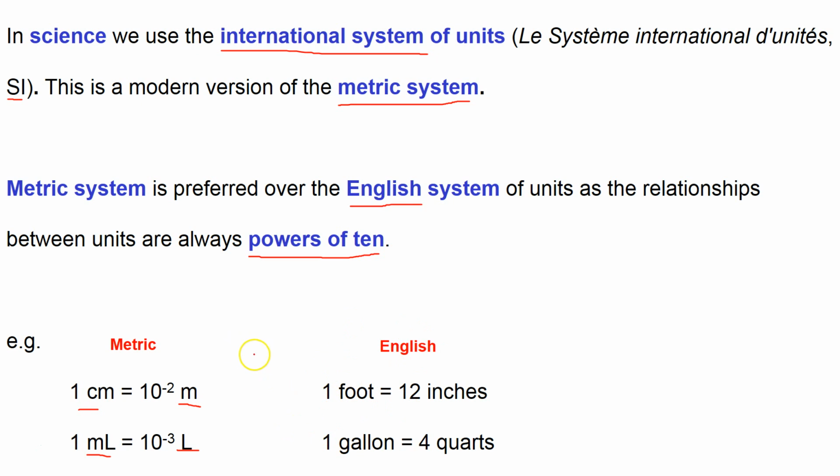In English units, the conversion factors between different systems of units are kind of random. For example, relating feet and inches, it's 12, but relating gallons and quarts, it's 4. So this makes it hard to memorize what the conversion factors are. We might be able to easily remember how many feet there are in a mile, but when we come to thinking about how many inches are there in a mile, it suddenly starts getting more complicated. Or if I want to give an example in volume, how many tablespoons there are in a gallon, most people don't know.